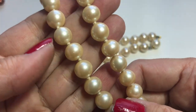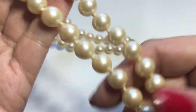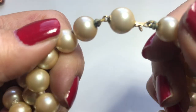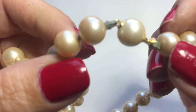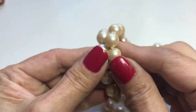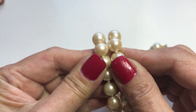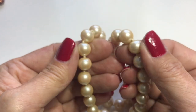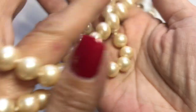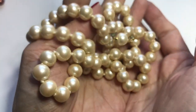This is a hand knotted set. I did not see a maker. And they feel rough. Okay, I got a strand of real pearls.